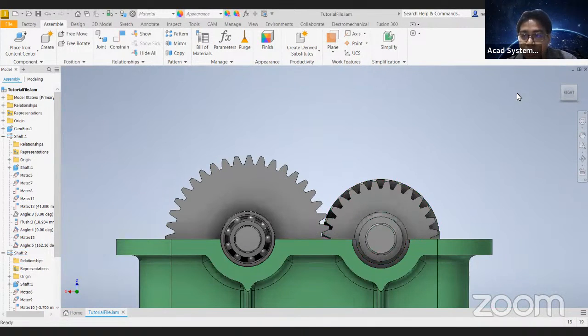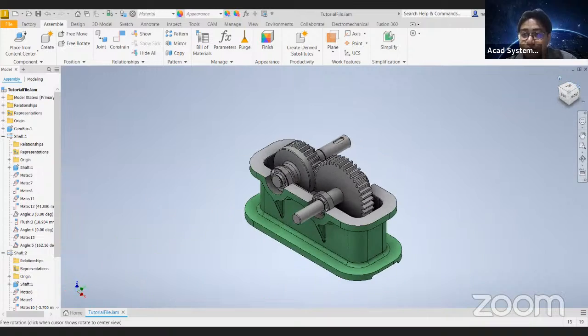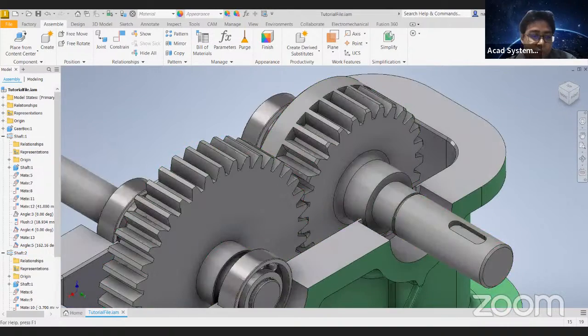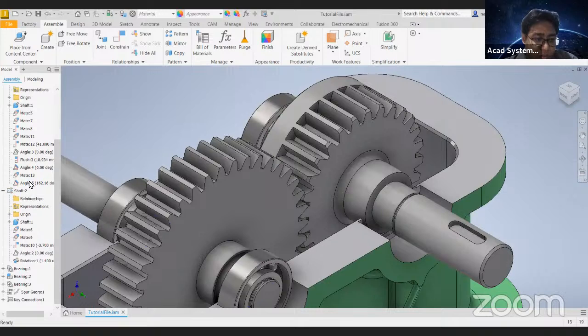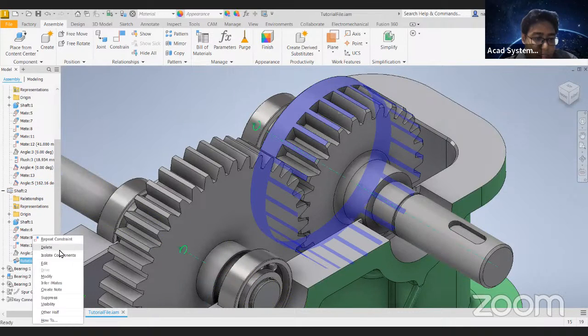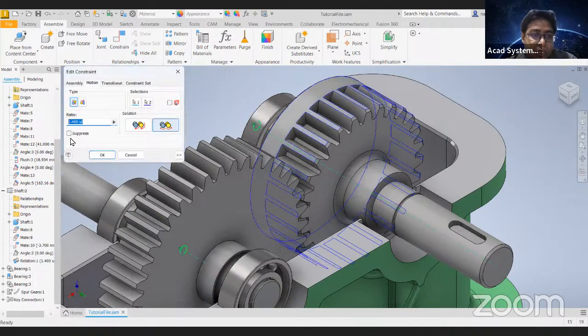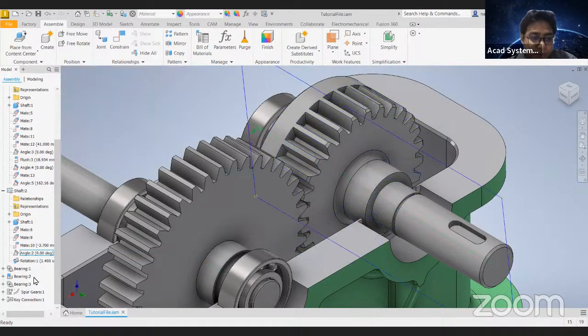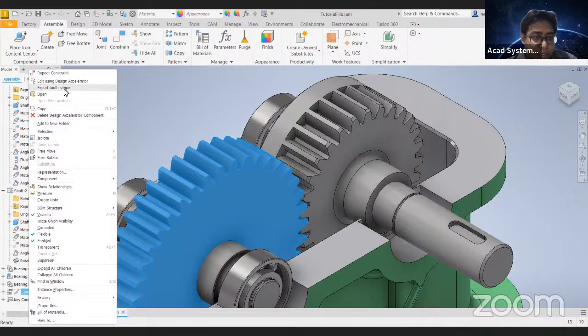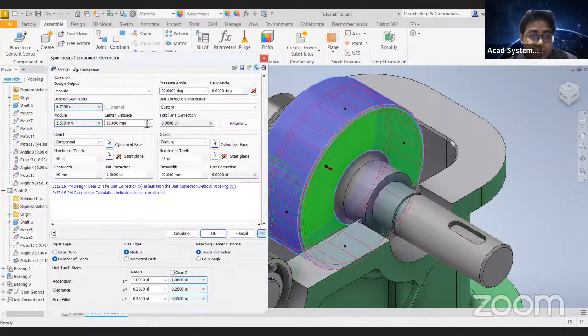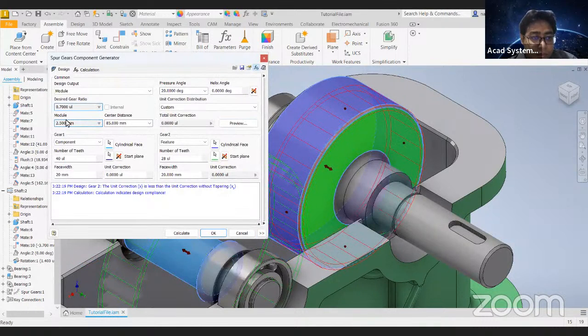So the diameter is not really correct. So if I still want to proceed with this, all I need to do is redo the ratio number. The ratio number here you can find back at the gear that we created before using the design accelerator. So the gear ratio will be 0.7.